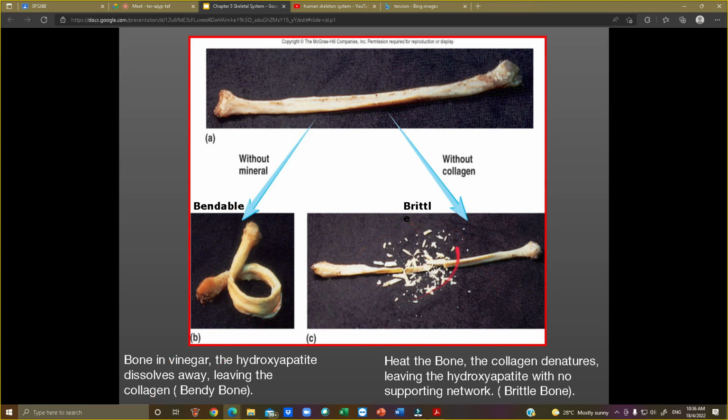Ni apa yang akan terjadi. And brittle. Okay. Brittle when we have lost all collagen. Maksudnya, kamu twist, dia pecah. Tulang ayam tu kalau kamu twist, it takes some amount of force before it starts shattering. Okay, but without collagen, dia dah tak ada flexibility tu. So you can simply twist and it will break.